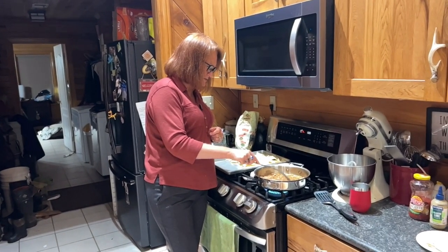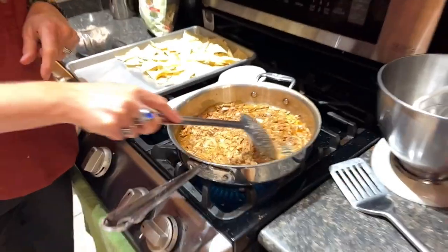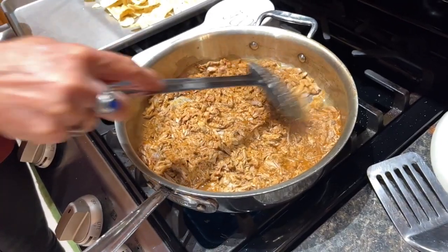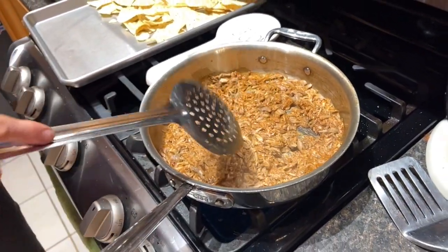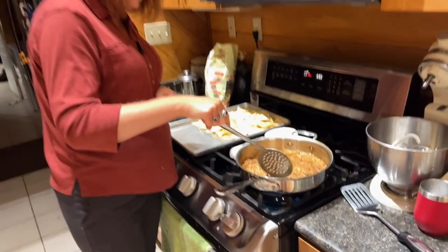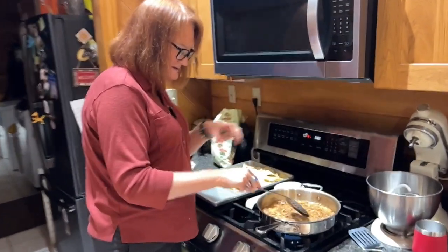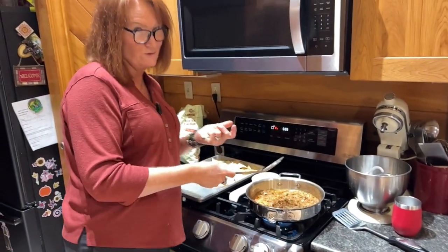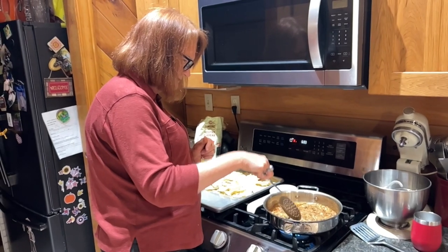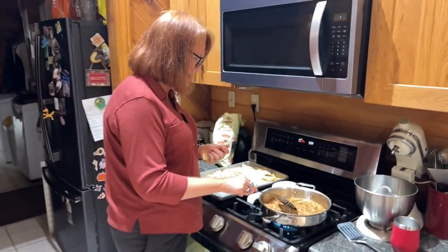It'll just take a few minutes here to get reduced down. I don't know if you can see that, David, about how it's coming. You want most of the water to come out, because you don't want your nachos to be soggy. So I have it on high, and you just stir it constantly. When you finally see it start to stick, most of the water has evaporated, and the seasoning is all worked into the meat. It's the first time we've done this, so I'm sure it's going to be awesome. So almost there. You can use any kind of sauce that you normally eat on your nachos, and any toppings you would want, I think.